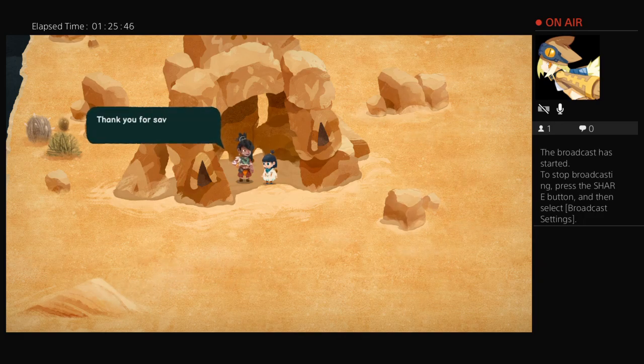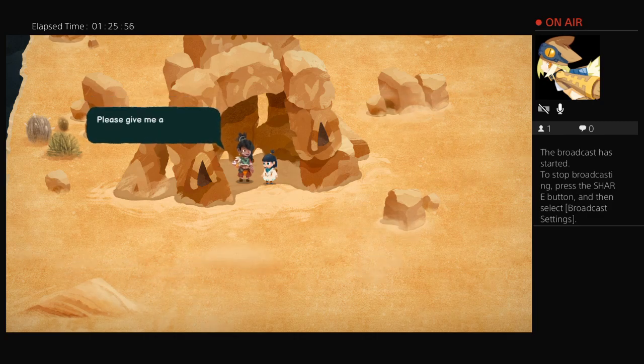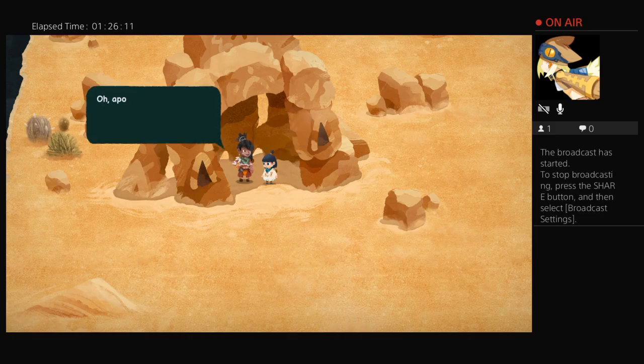Thank you for saving me, sweet sister. I almost made it to the haven, but I lost my unit along the way. Please give me a moment to contact them. With haste, my friend. Huh?